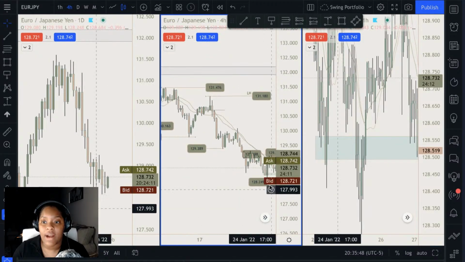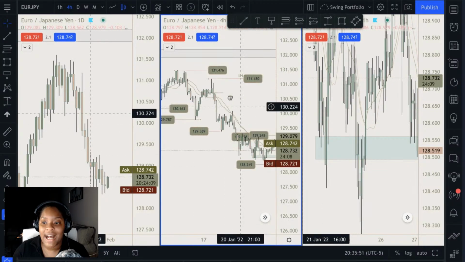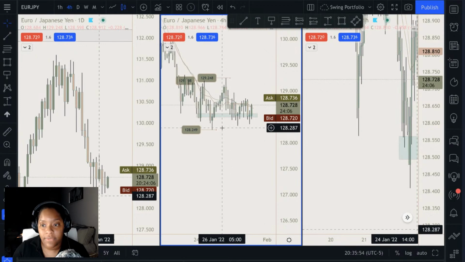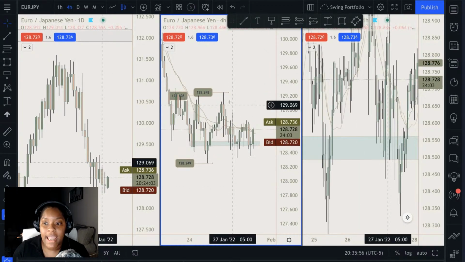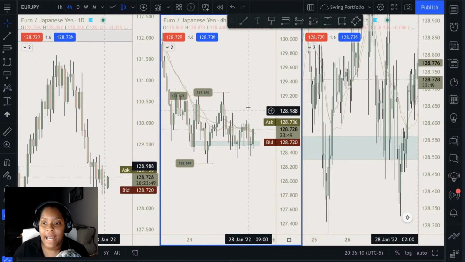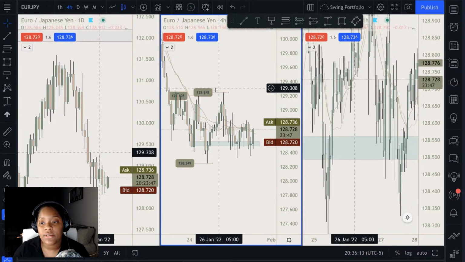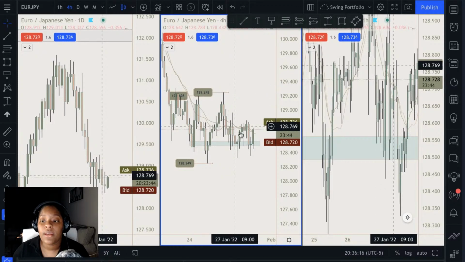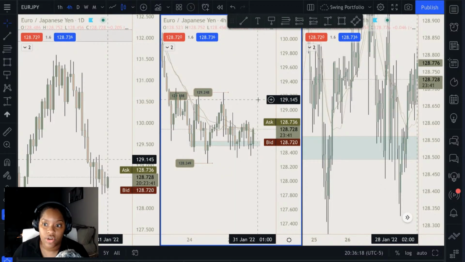On the 4 hour time frame, I'm going to show you guys here. Price has been just dropping, lower lows, lower highs, lower lows, lower highs. However, last week she made a higher high on the 4 hour time frame. And what this could mean is this is an early reversal sign on the 4 hour. And so for them, they're looking for potential buys back up to the high. Because if this is an early sign that the buyers have come back into the market, then they're going to be looking to take short-term trades or short-term buys back up to the high. And if price continues to increase after that, they're going to now start to become the buyers.